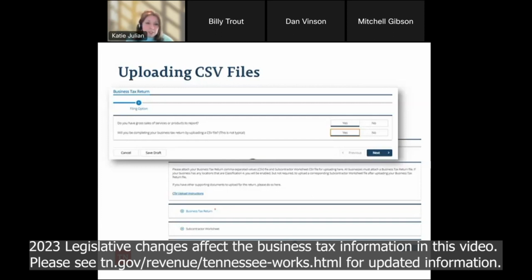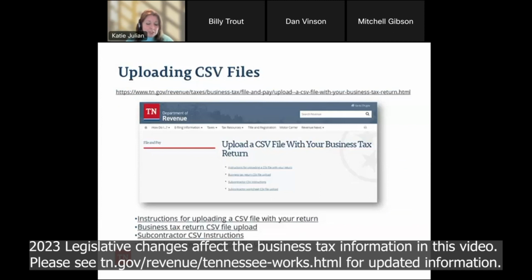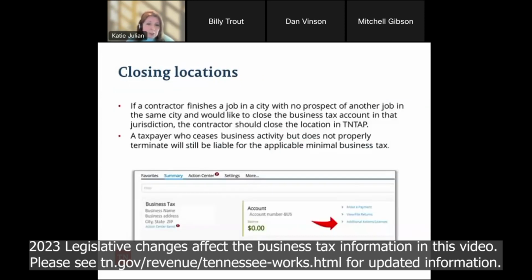We've got some resources here. It's pretty slippery, but if you can get a solid understanding of how the CSV files work, we've got great, very detailed step-by-step instructions on these links here of how to do it. It's pretty particular the way they want these CSV files to be formatted. But once you get them formatted and understand that, it might be a good option for you if you have a lot of jurisdictions you work within and a lot of subs that you deal with.